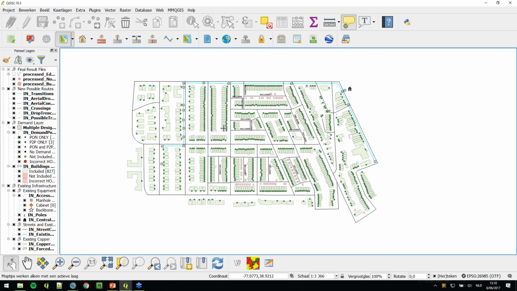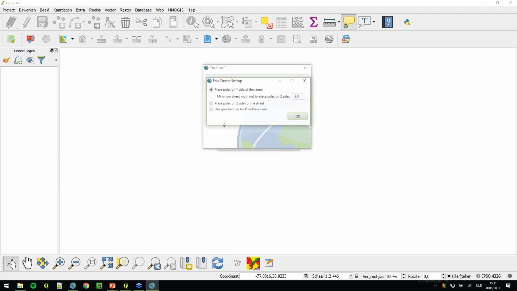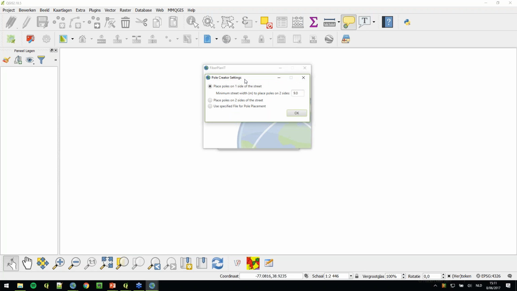Now, one of the things that we added for designer related to the automatic input processing is, we have a create poles function. That's not new, but the way that the poles are created is much smarter now.